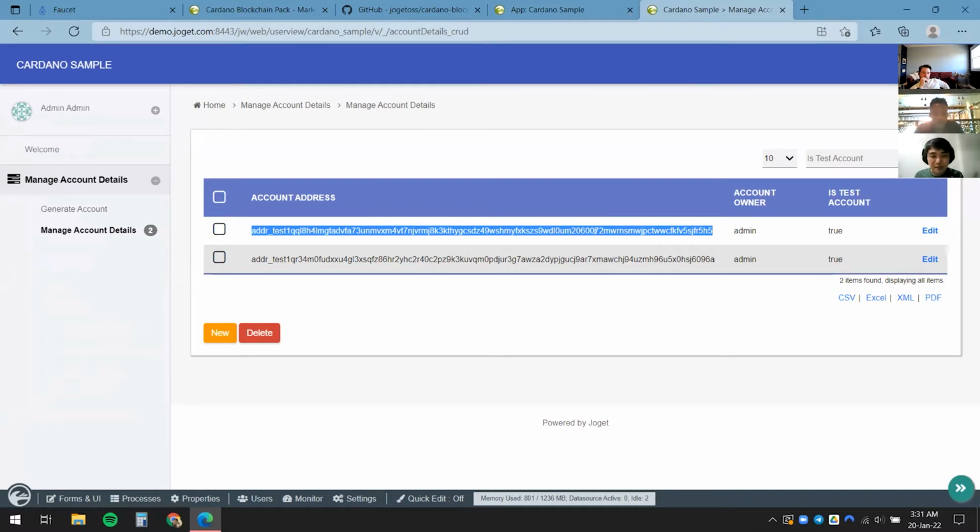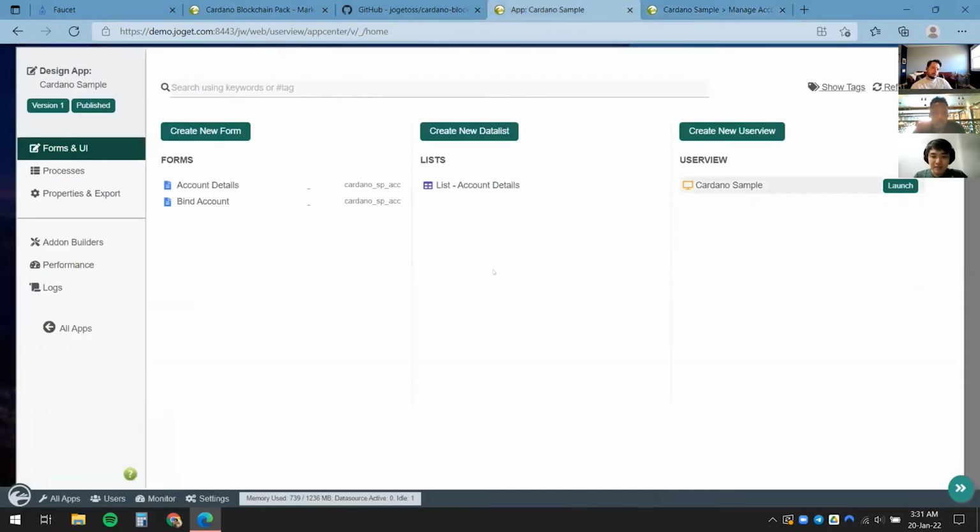Right, so coming back to the demo, our wallet has already been funded with test ADA coins. So I'll come back, and this time we'll design a form to help us perform transactions. As we know it, a transaction is pretty rudimentary. It's basically who's the sender, who's the receiver, and what's the amount. So just 3 fields that we need. So with this, I'll come back to the app design here, and I'll create another form.